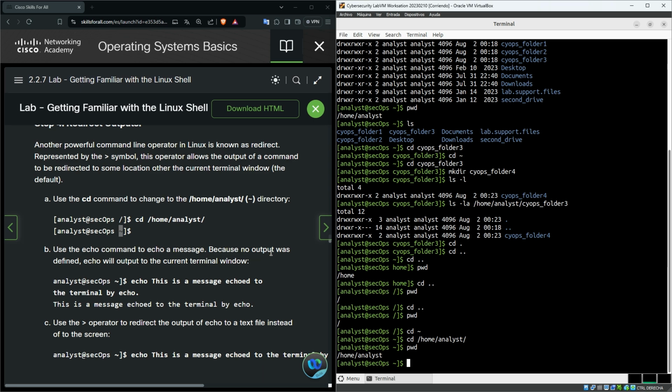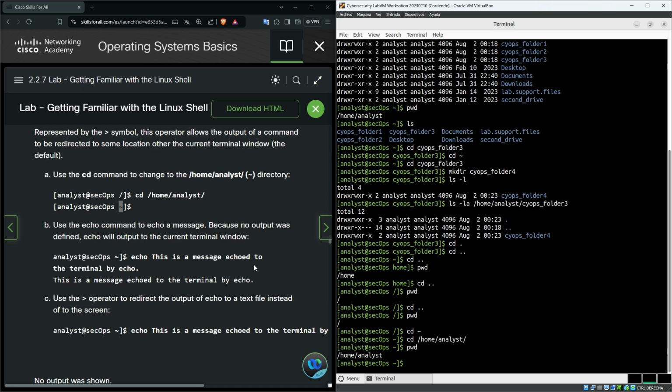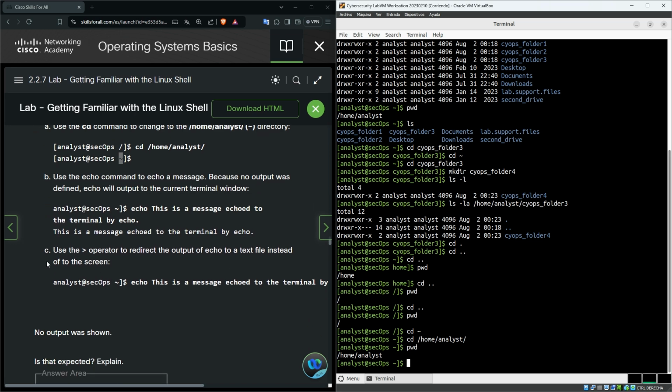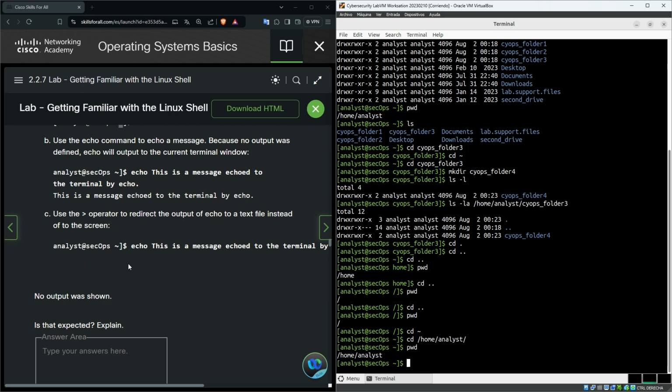Because no output was defined, echo will output to the current terminal window. Echo this is a message echoed to the terminal by echo. Use the greater than operator to redirect the output of echo to a text file instead of the screen.